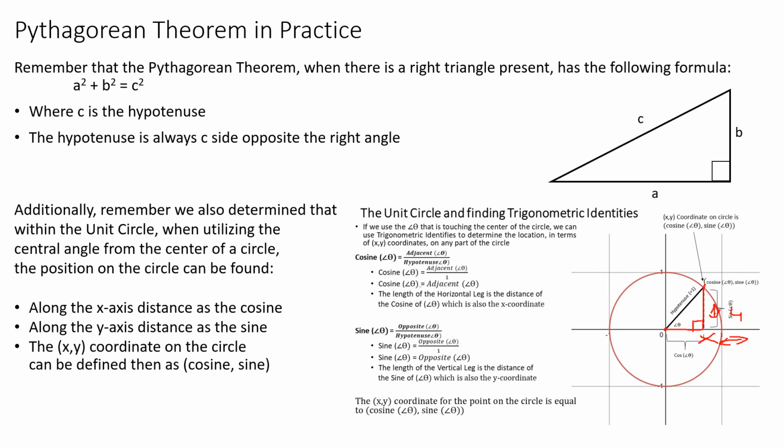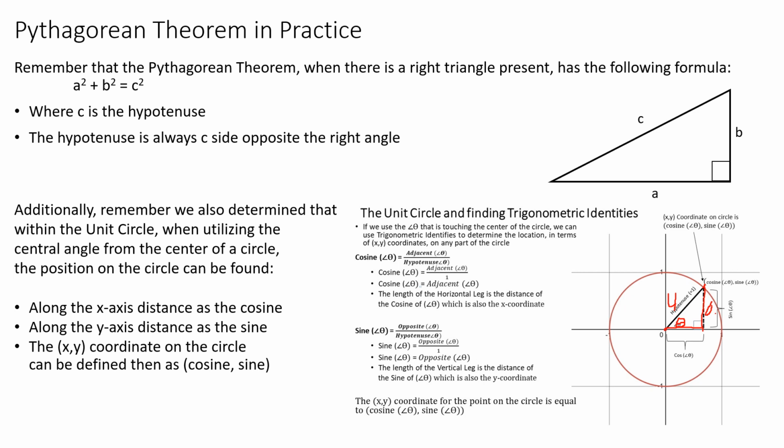Since I've enclosed this from the circle, from here to here, you can close this and make it a triangle. It's a right triangle. And here's the angle right here. If I look at this angle, it's theta. We always call the angle theta. It's a Greek letter. This side is the sine. It's the opposite. And here's the hypotenuse.